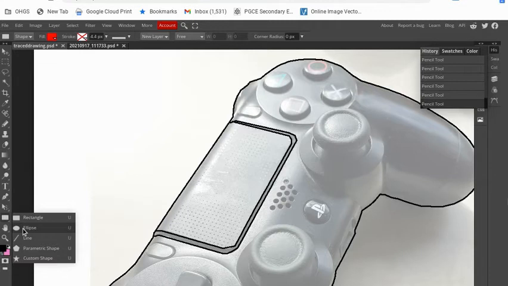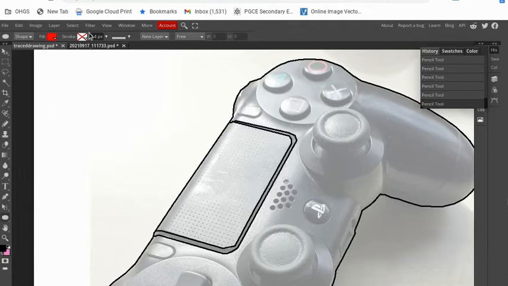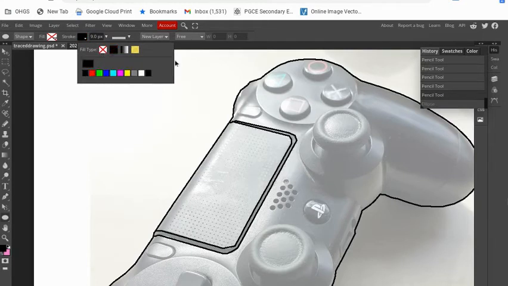If you have some sections that are round, it's much easier to try and use a shape tool to capture those. So if you get the ellipse tool, which might be hiding behind the rectangle, or it could be showing, make sure there's no fill, go on no fill, and you need to have this set to 9 so that your shape, your line is still the size of 9, the same as the other lines. Go to no fill, choose fill with colour, and make sure you choose black. I'm going to have a stroke of 9. So we're going to make the stroke the size of the line.